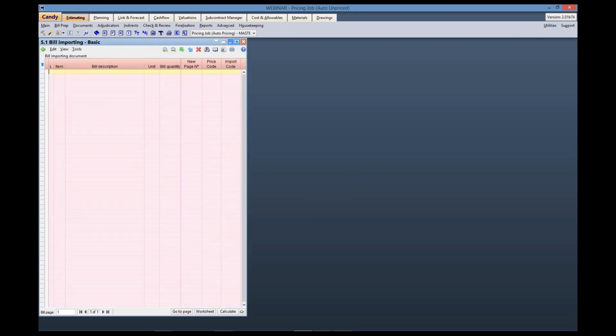I will open my bill importing document 5.1. By default, this document doesn't have the last two columns, my price code and my import code column. So you would need to customize and add these two last columns.